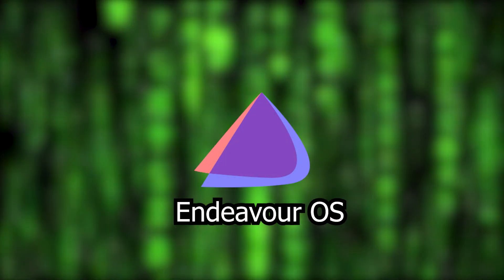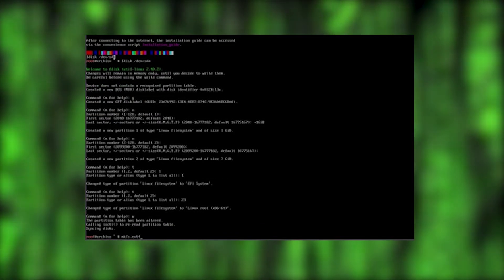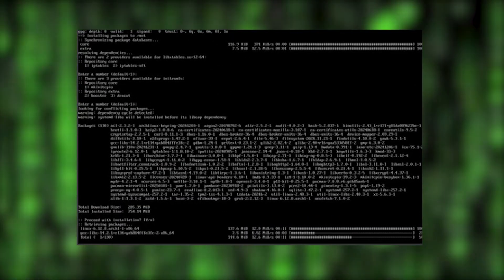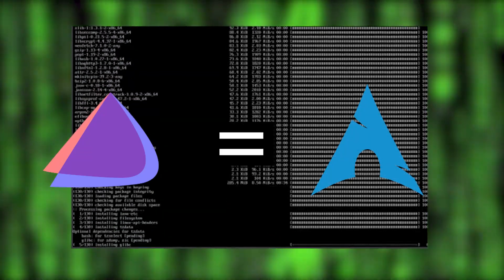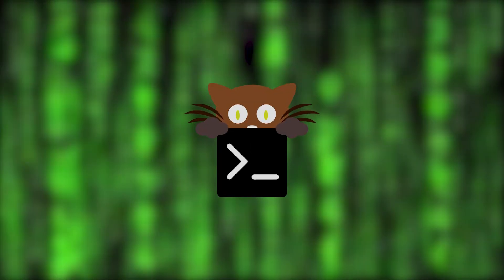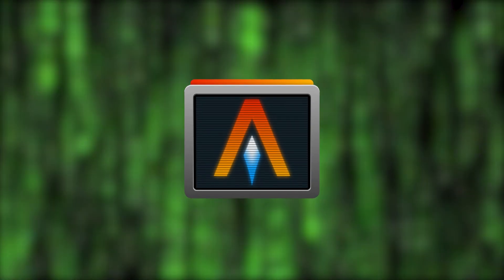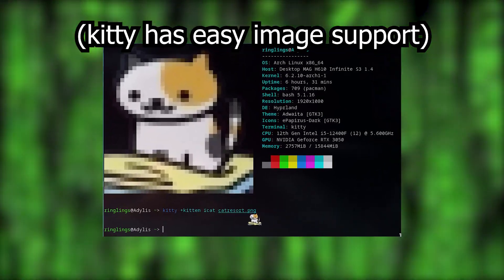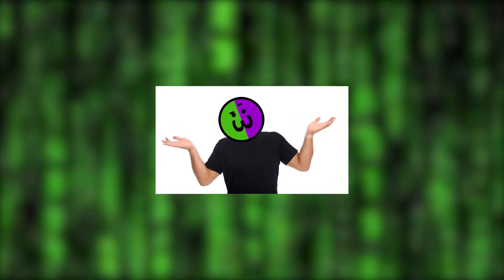I'm using Endeavor OS on my laptop because when I tried to install Arch it failed — it just wouldn't work two or three times. So I used Endeavor OS because it's literally the same as Arch but with an easier installation, so really no downside so far. For my terminal, I use Kitty. I've used Alacritty before, but in my opinion Kitty was just a bit better. When I do the Neofetch thing, I can have a real picture there instead of just ASCII art, and in Alacritty that was either impossible or very hard. In Kitty it was just really easy to configure.